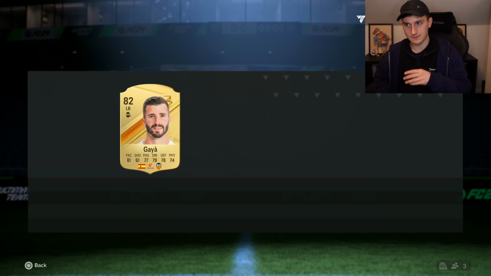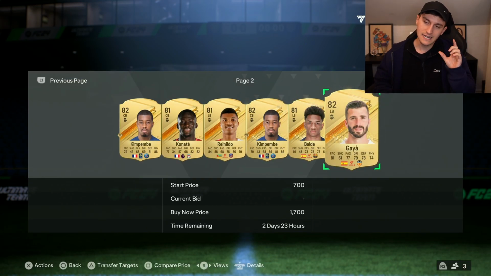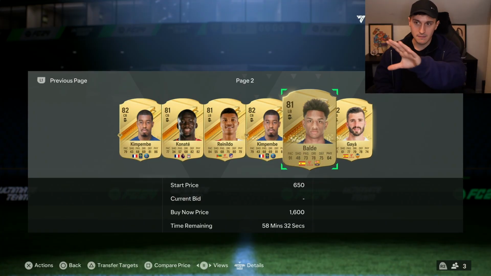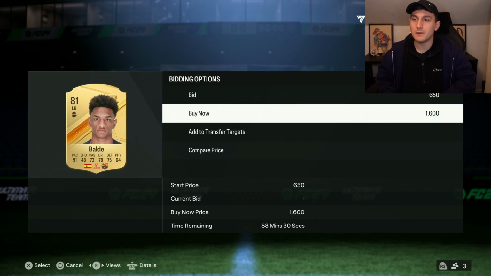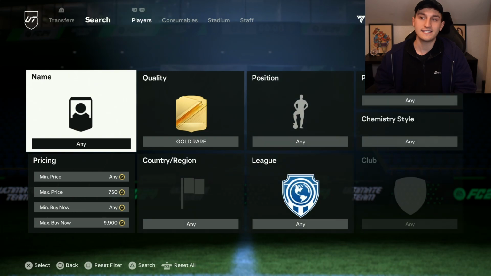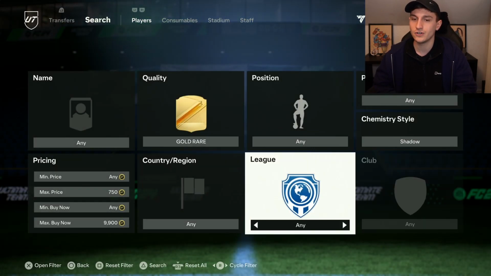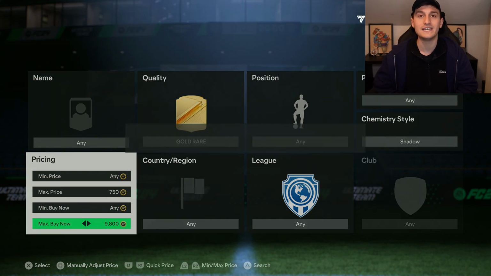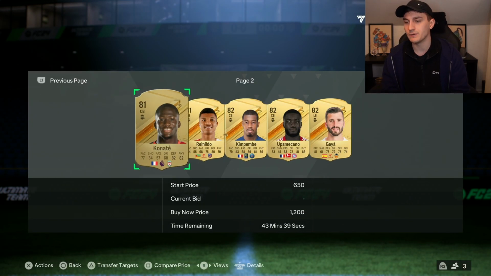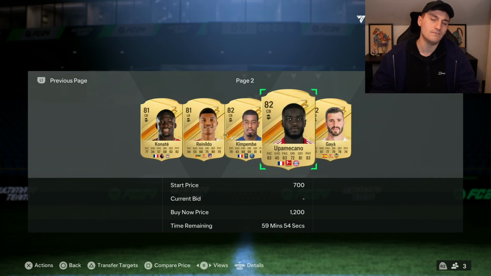What you need to do with this method when you first start off is make a note of some player prices. Now, one thing which is really annoying about this method is that when you come onto the market, some cards that have already been bought, like this one that we've literally just bought, will still be on the market. To fix this, all you need to do is come over to the chemistry style, again set it to shadow, and put this max buy now down by 100 coins and search again, and that will just refresh the market, just update it. I don't know why it does that, but just bear that in mind.